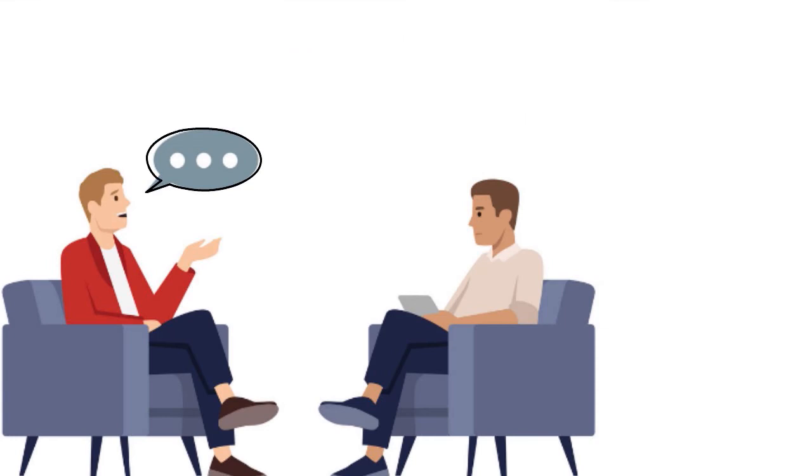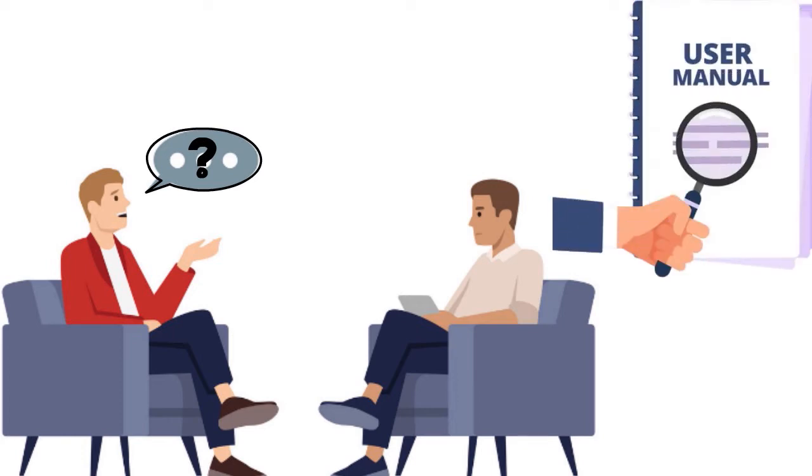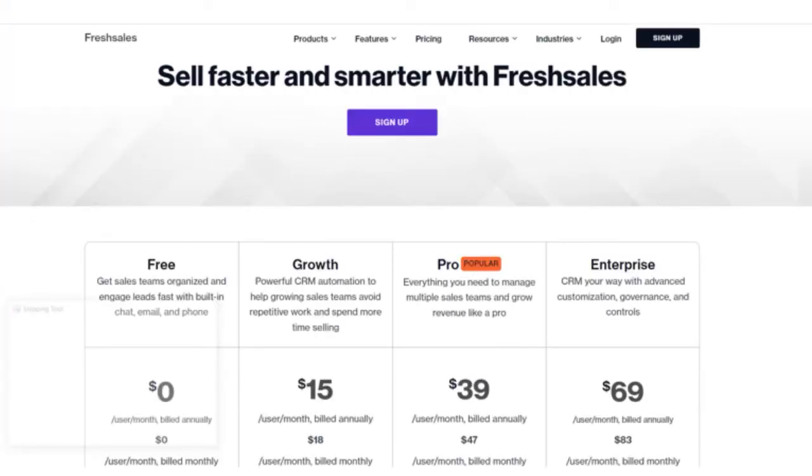But the question is, is it something that will help you develop sales quickly? That's the big question. FreshSales in our view keeps the whole CRM thing simple. Too simple in our view. So if you are looking for a simple, lightweight CRM, then FreshSales is a solid choice. So businesses that are new to CRM will not face a steep learning curve. However, you have to make sure that you actually go over the whole manual first, because the modules, the settings, the dashboard are not always user friendly. And also in terms of pricing, you can see the pricing as of the date of this show on the screen.